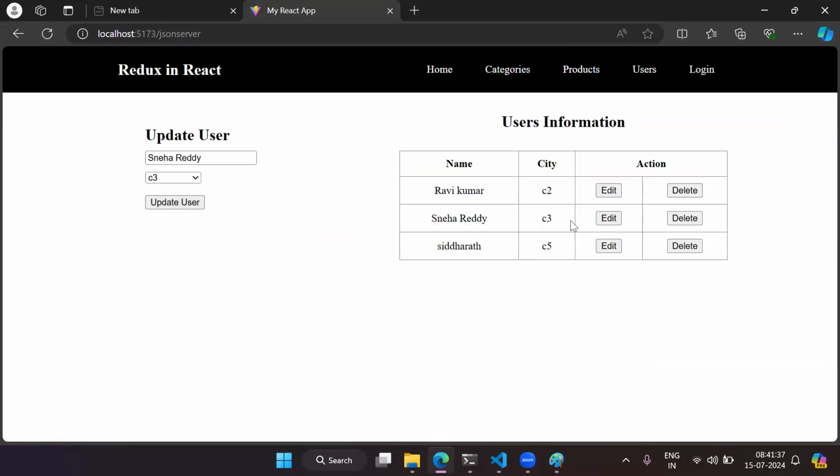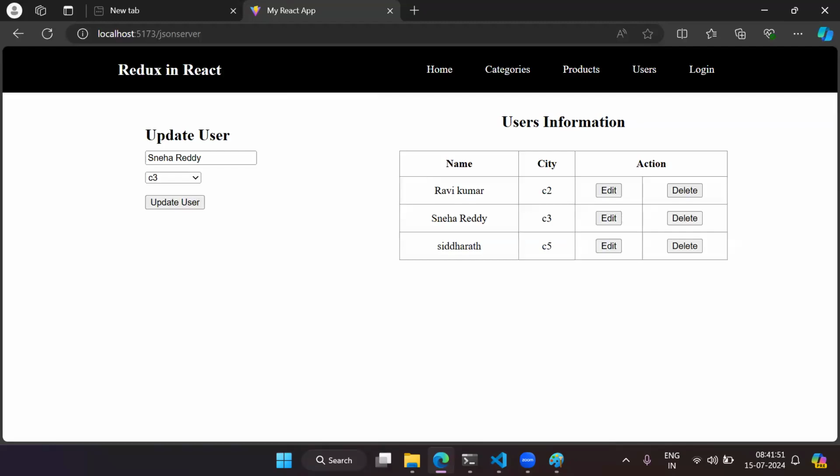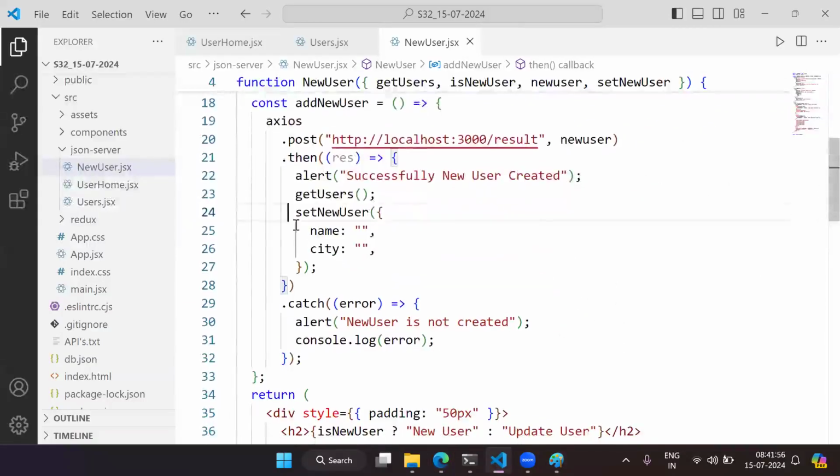Now once my table gets updated, I want to clear this data. Plus, I want to change this text again back to new user. Again, I want to change the button text back to new user. So first of all, to clear this data, simply we can call this function. Which function? Set new user.